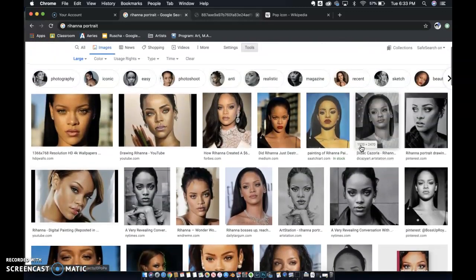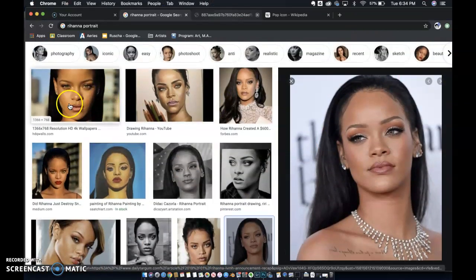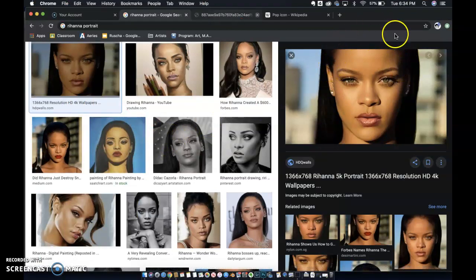When you do find an image, it is best if you find a photo where you can see their whole head and space around the image. So if the head gets kind of cut off like you see here, maybe it's not going to work. If you have most of the head, like here, that's okay. But if you get the whole face and space around the head, that is ideal. You don't want this where it's cropped. So just keep that in mind.